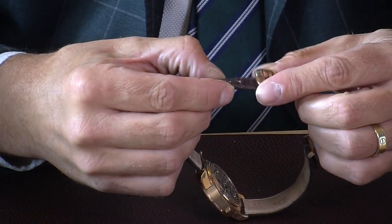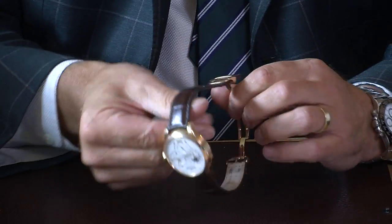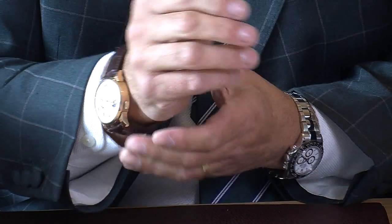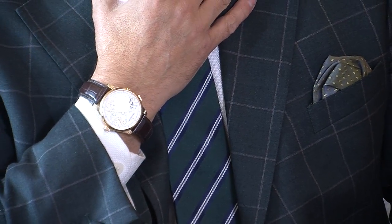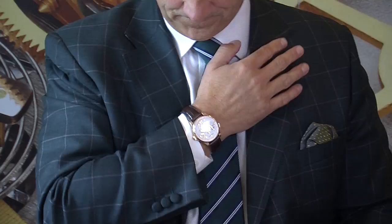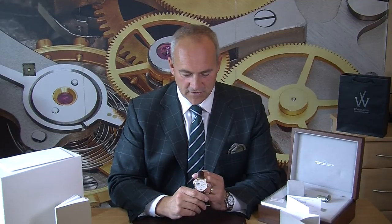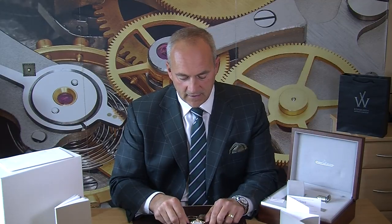It's very easy to put back on — just slide it through and get the right size for your wrist. I've got quite a big wrist, around eight inches, so let me show you what it looks like on. First click, feed that through, and there we are. It gives you great perspective — it is just the most beautiful watch. I don't think you need to be an avid collector or know all the technical sides of it to enjoy it simply for how it looks, but for those who love engineering and appreciate the thought Jaeger-LeCoultre put into this watch, you can understand why I love it so much.